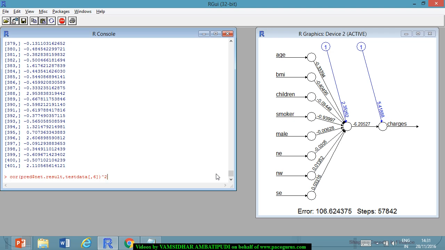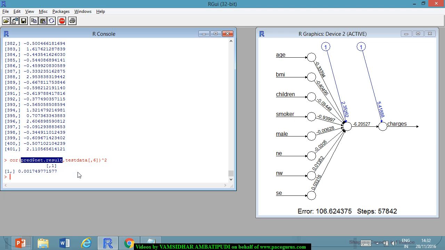I'm taking the square of that, and this is telling me that the correlation is hardly to any extent. It is looking like 0.001. Why is that so weak? That is something we really need to understand.